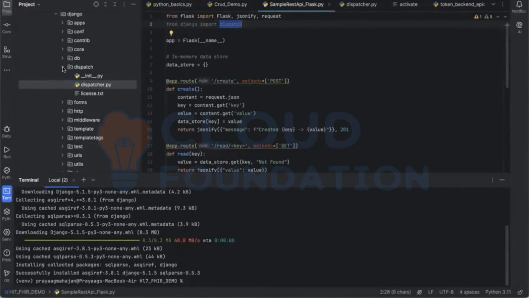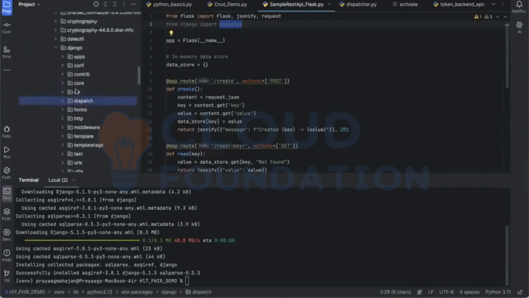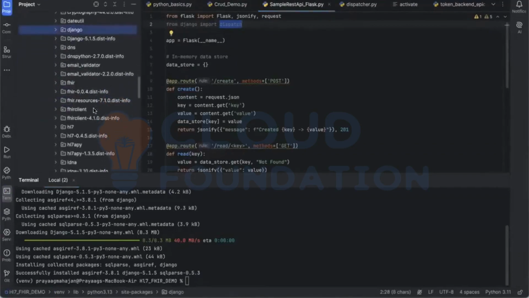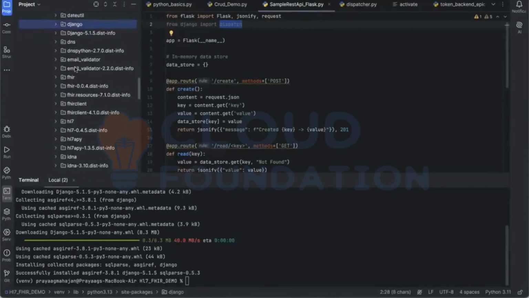Let's install Flask in this virtual environment also. Let's run pip install flask.